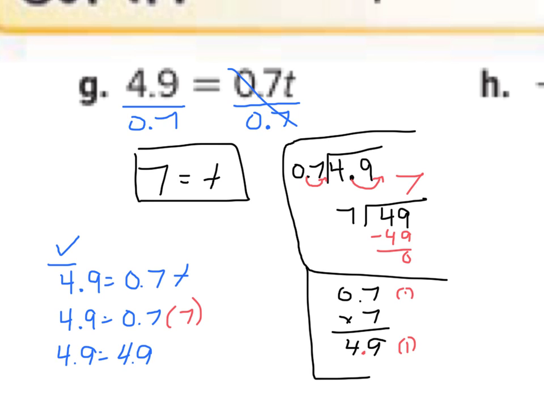And just a note on the work that I tried to show here, we show all of our equation stuff, all of our check stuff kind of just in a nice line. And then if we do need to show our work with long division and multiplication, we show that off to the side. That's the best way to organize our work. We don't want to mix this up, if that makes sense.